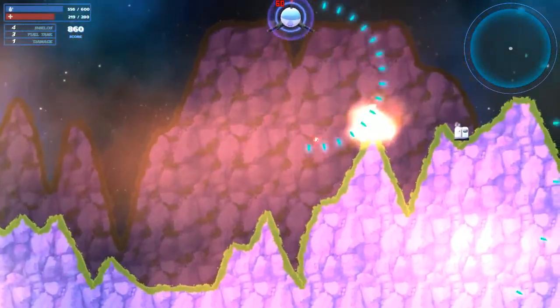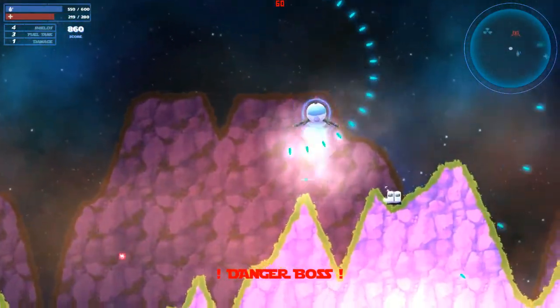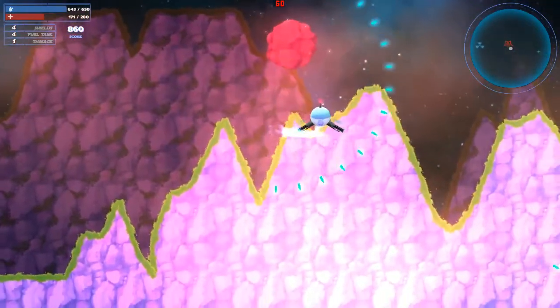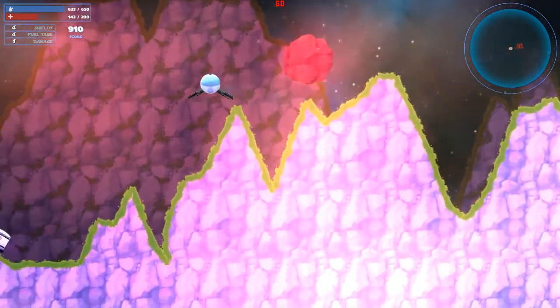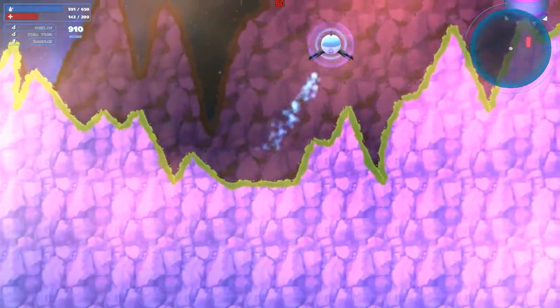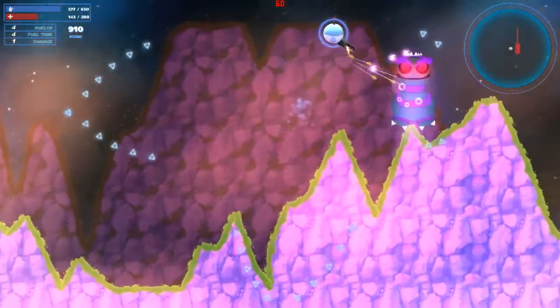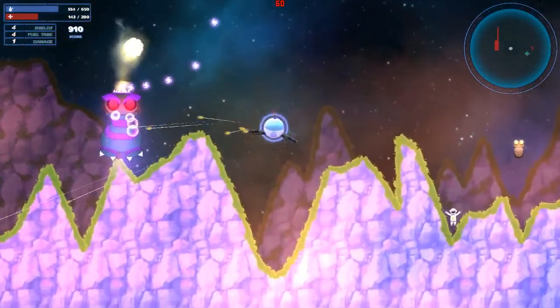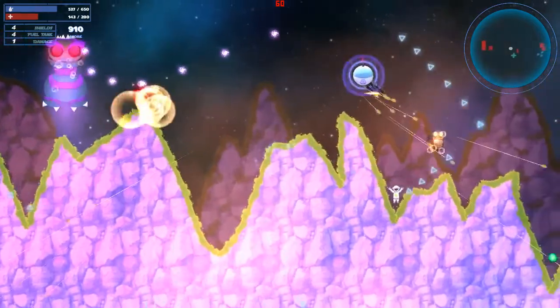Nice. These don't seem that useful. Is that fuel tank? So green is fuel tank, red is... Ah! Oh my god! That was a nightmare. I should more carefully check out where the bosses are coming from. Maybe this is asking too much, but I could really use a health bar on that boss, guys.